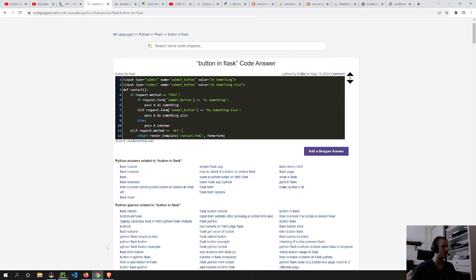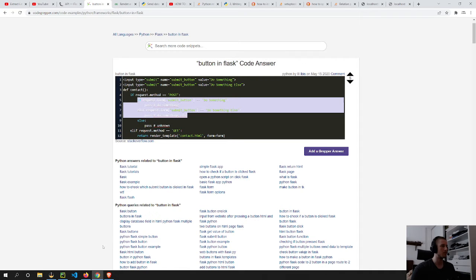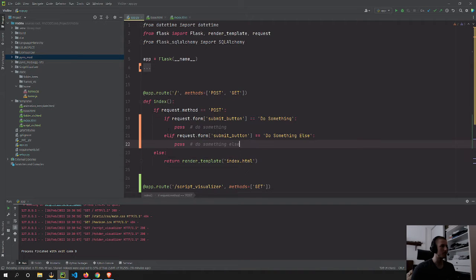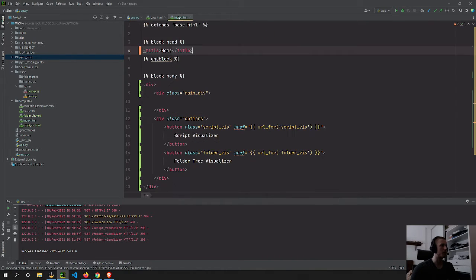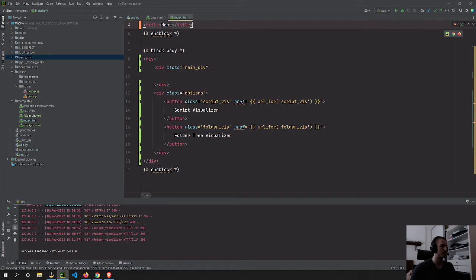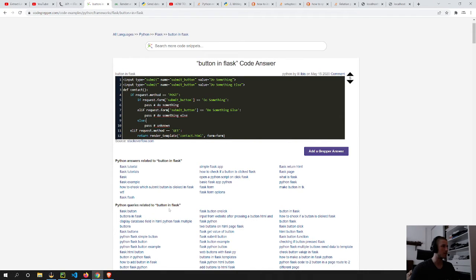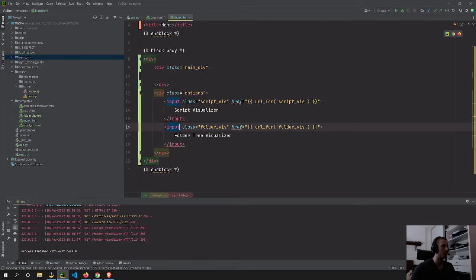So I think I'm going to copy this stuff here on here. And then also I need to change the inputs there. So here it would be inputs, type submit, name, submit button. No, I don't know if I need a name. Probably just a value, because I'd rather put a class instead of a name, but maybe I'll do both.